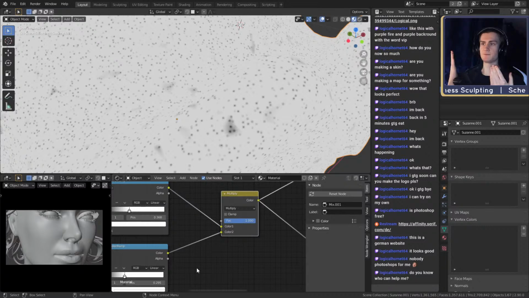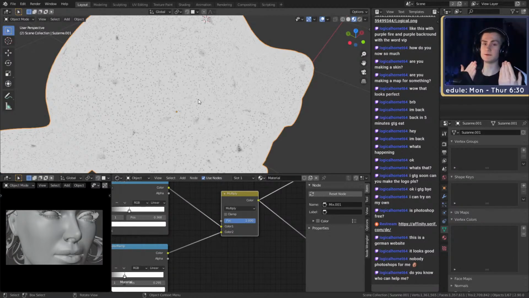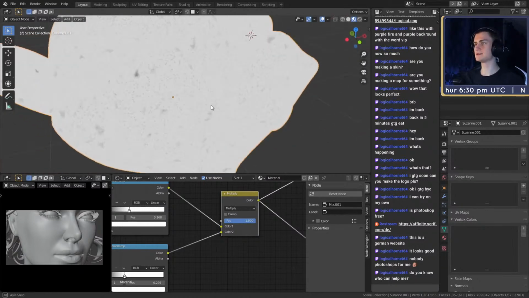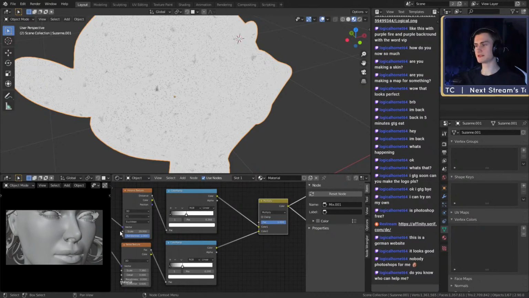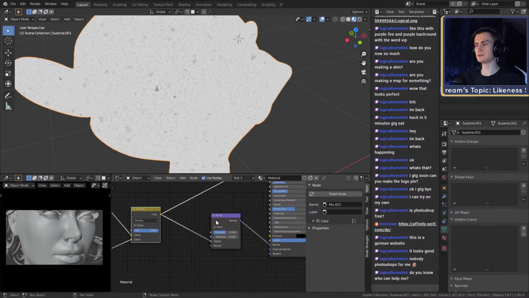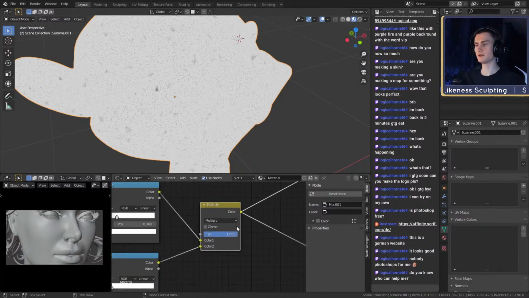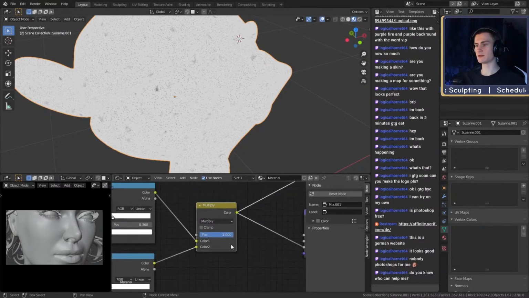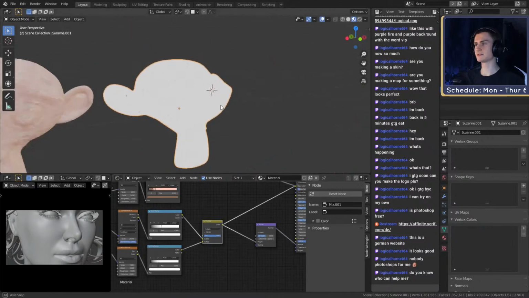If it's a white value, meaning 1, and we multiply by 0, it also is 0. So that's basically how you can add two textures when you want to combine them into a single bump texture. You can do that using a multiply node, plugging both in, setting it to multiply, and then the factor to 1. That is basically how you do it.